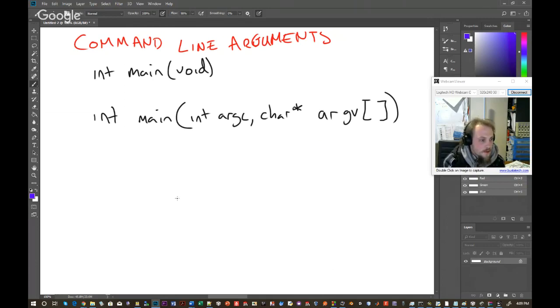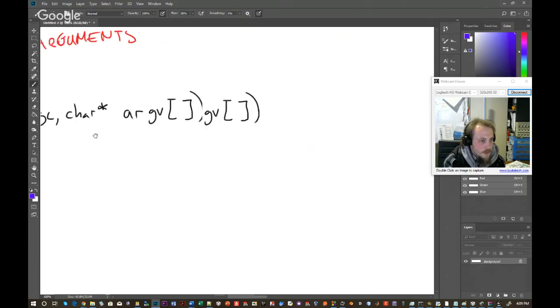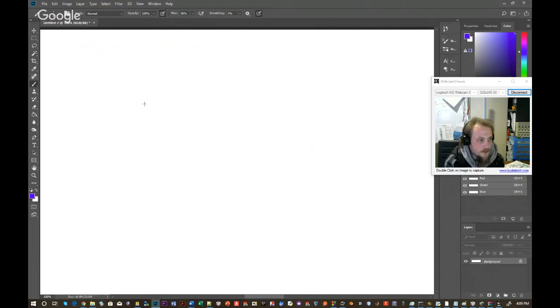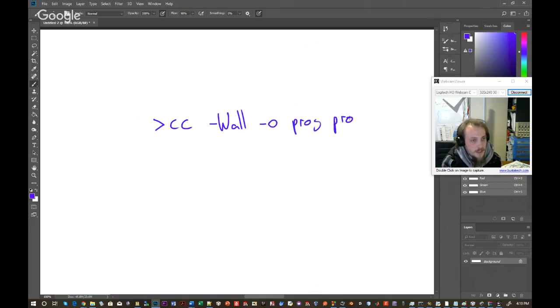Okay. So let's go back a little bit and have a look at our compiling. Let's move to another spot, and then we'll come back to this because this will help us. When we compile our code, we write something like this: cc minus warnings all minus o program, and then the C file program.c.